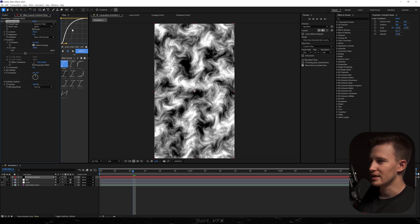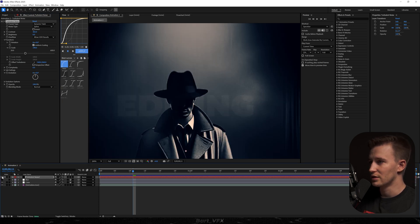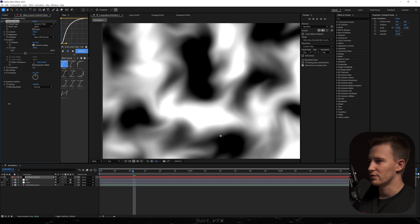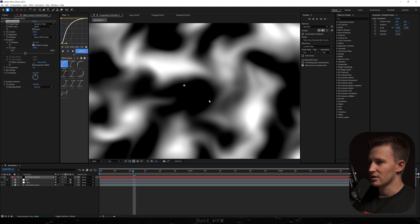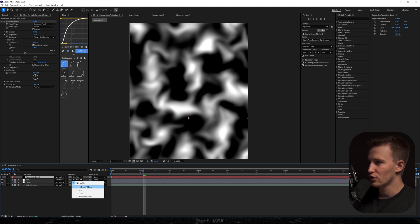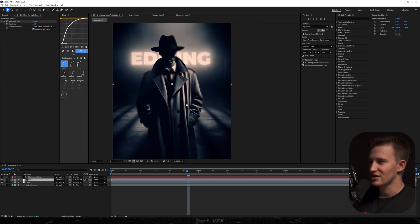What we want to do is have the black areas affect the footage with the blur. Everything that is white is gonna remain as it was, but the black areas will affect our animation with the blur. To make sure the blur fades nicely, I'll decrease the complexity — let's say around two should be fine. I feel like the harsh edge in that area isn't good, so I'll play around with contrast and brightness to smooth it out. Now I'll turn on visibility for the blur layer, go to Modes, and change the track matte on the blur to 'turbulent noise.' Changing it to Luma Matte means the blur only appears in particular areas — just check it out, it's giving such a nice touch to the scene.